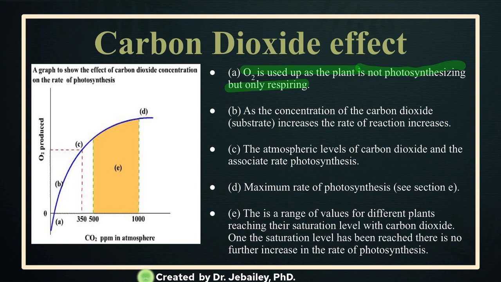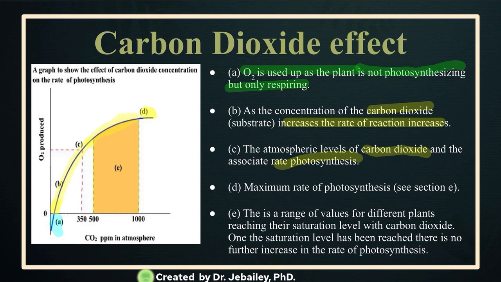So basically what it's saying here, this area where it starts below zero, that's just when oxygen is used by the plant and there's no photosynthesis happening. After the zero, okay, I'm putting in yellow now, after the zero, now there's more CO2, and that means now the reaction started. Now, more CO2 means more photosynthesis, and it's true, the more CO2, the more photosynthesis is happening. But it's going to reach this part here, where this is the maximum of photosynthesis that can happen with the maximum of CO2 that can be used.